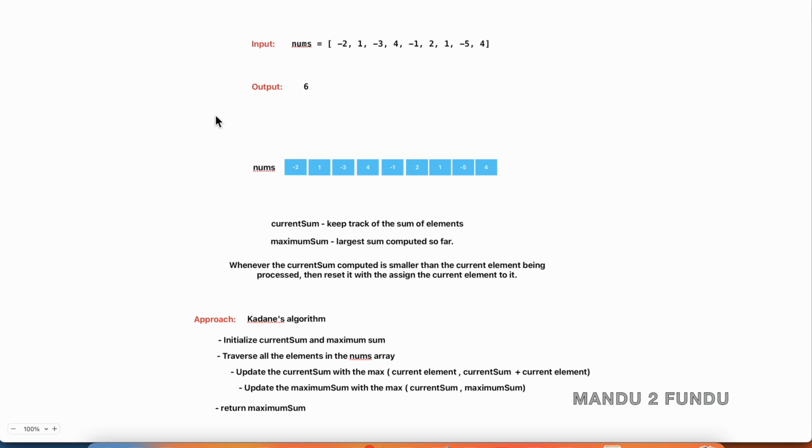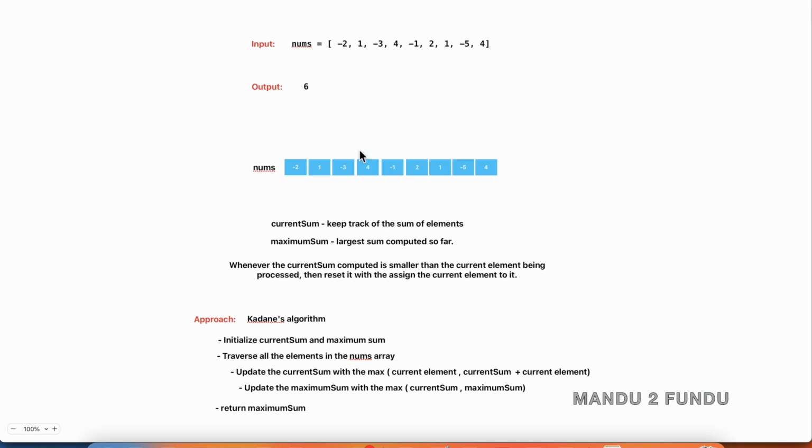The brute force approach to solve this problem is to compute the sum of different size subarrays, starting from the subarray size of the actual array size and keep reducing the size of the subarray. For example, to begin with, we compute the sum of all the elements in the given input array. Next, we reduce the array size to 8, then 7, then 6. We repeat this until we reach subarray size 1, and we keep track of the largest sum seen so far.